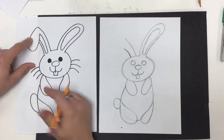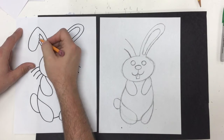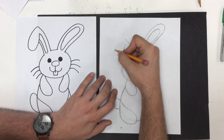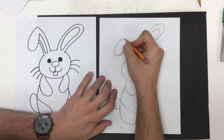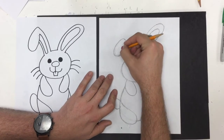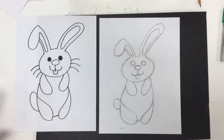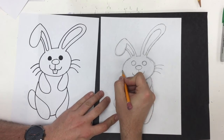Now for his flopped over ear, we're going to do that U shape just like we did for his paws. So we're going to start right where it folds, sketch in that soft curve, that U or horseshoe shape that we did for the body, that we did for the paws, that we did for the legs. We keep repeating the same sort of shape throughout this drawing. And don't forget, you have to do the inside part of his ear too. And we can't forget his whiskers, so give him 3 little whiskers on each side of his cheek.